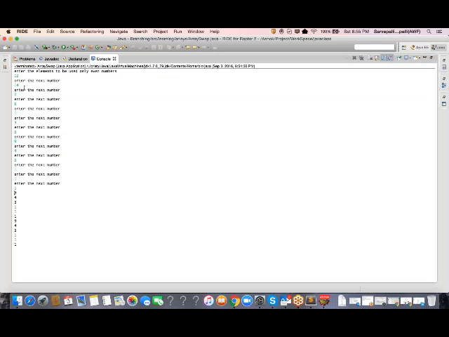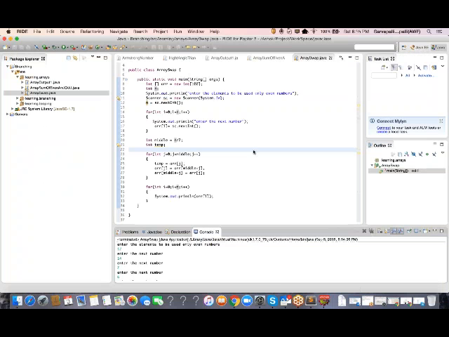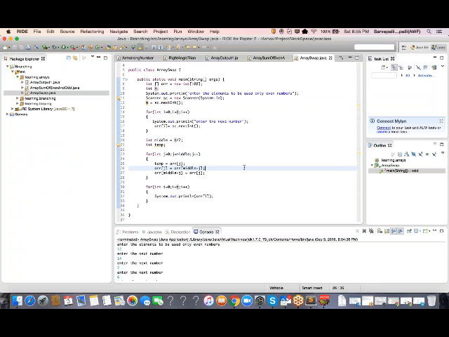See guys, what I did, I entered 12 numbers by mistake, but that doesn't matter. The first 6 should come last, and the last 6 should come first. So it should be like 9, 4, 5, triple 1 came first. And there is some problem, guys. Again 9, 4, 5, triple 1 came. Let me check the code.